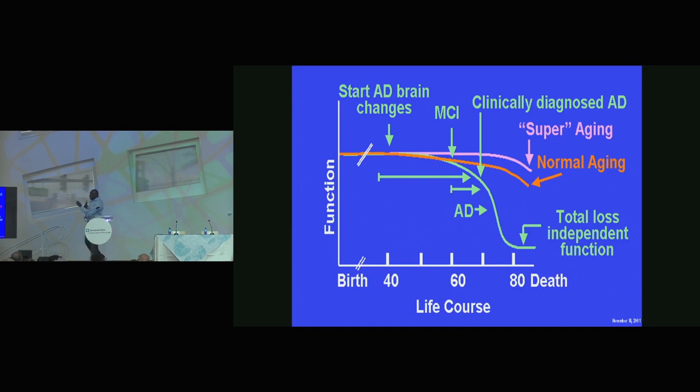But at 40, when we start to see the brain changes happen, there are certain things, and we're going to have a series of lectures that are going to deal with those, things that we can do to reduce our risk of abnormal brain aging. It's the same way that you can reduce your risk of abnormal aging in a lot of other ways. For example, women who want to prevent osteoporosis, which is abnormal aging for women, there are things that they can do to modify their risk or mitigate those. Brain aging, same type of thing. So this is what's happening.